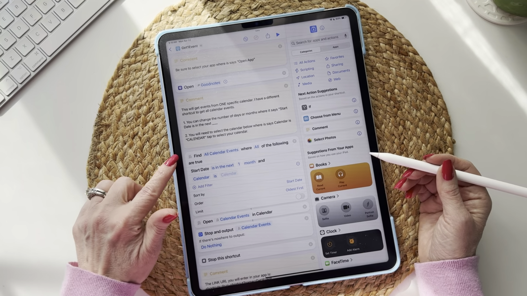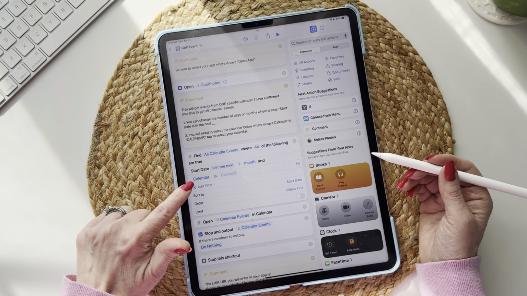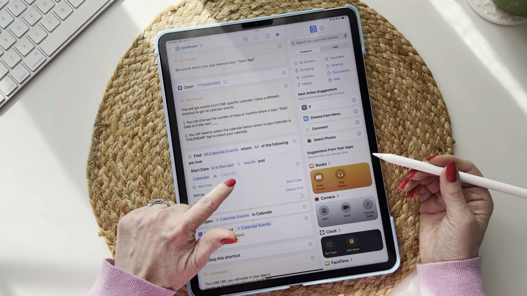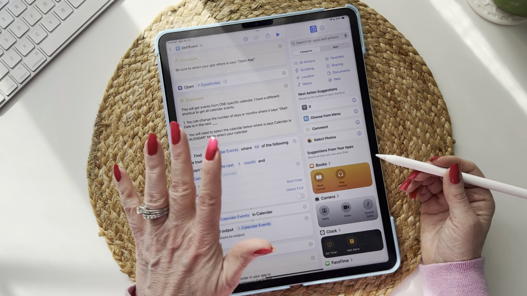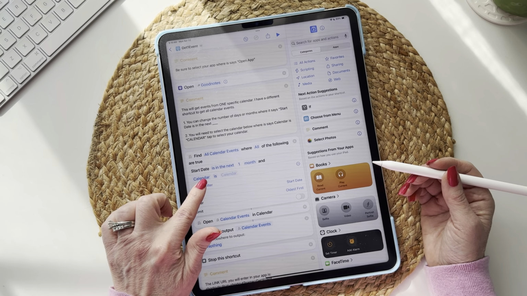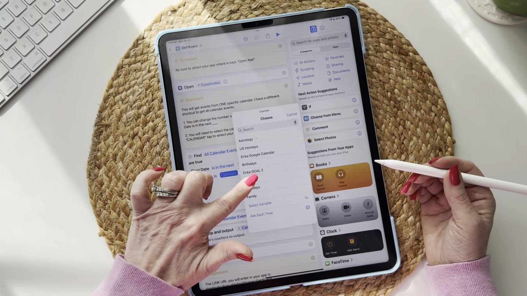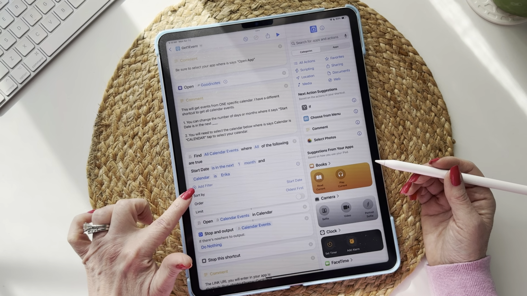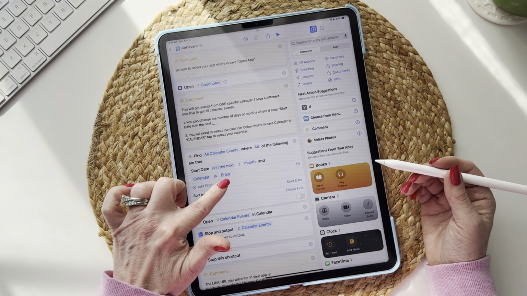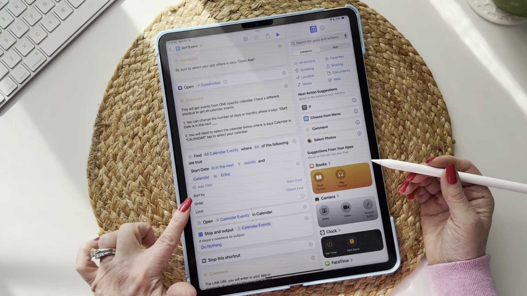And then step 2 is you will need to select the calendar below where it says calendar is calendar. Okay, so it won't do anything unless you put in your calendar. So it's a calendar is, and then when you tap on this, up pops your calendars. So we're going to tap my calendar, which is calendar is Erika. All right, so now look at your information and verify everything looks good.